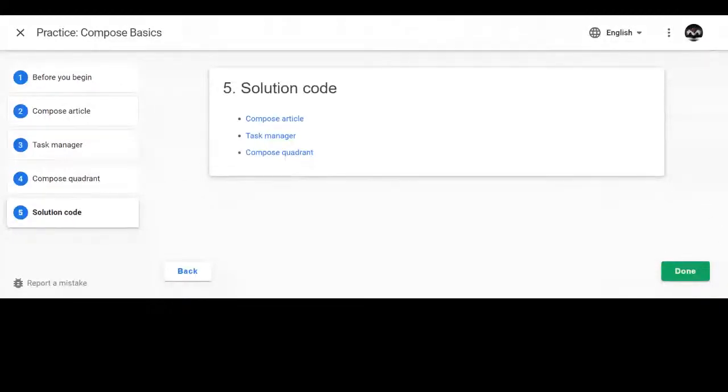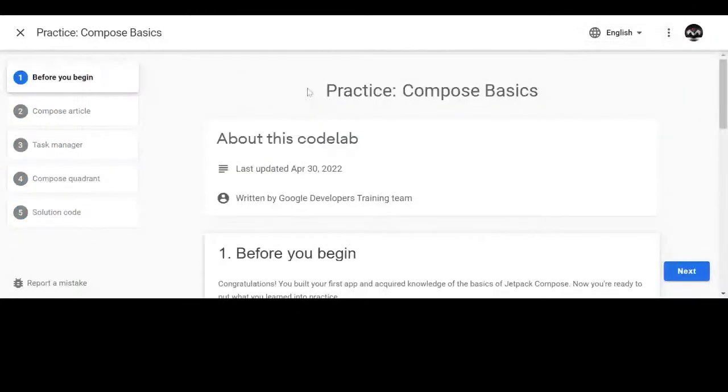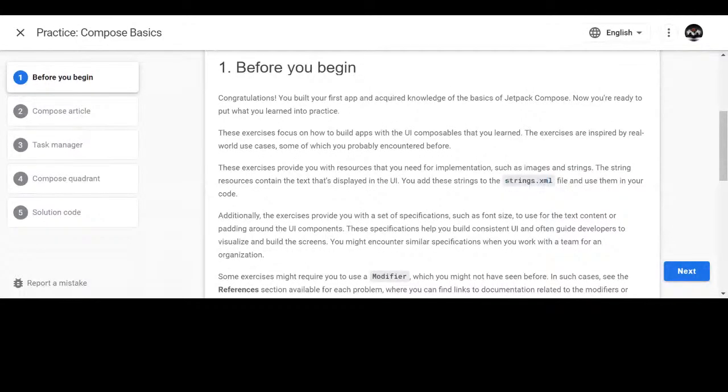I have already completed this one, so it takes me to the last panel. But of course, all of us will be taken to the first panel. We have to go through the instructions. We will be explained about the XML file that I was talking about before, extensible markup language. So let me just open up Android Studio and show you what that looks like. Android Studio will, of course, take a little bit of time to load up. So we'll wait for a few minutes while that happens.